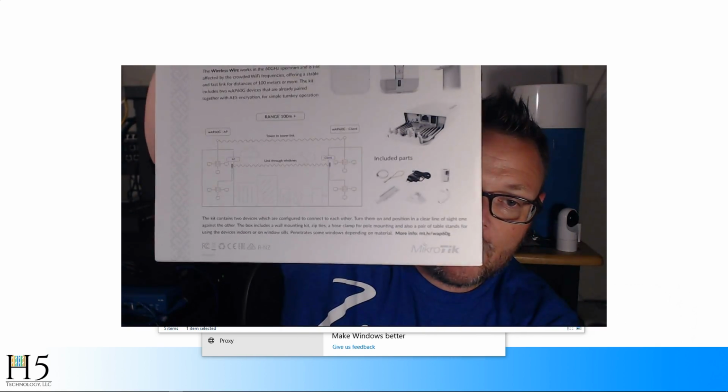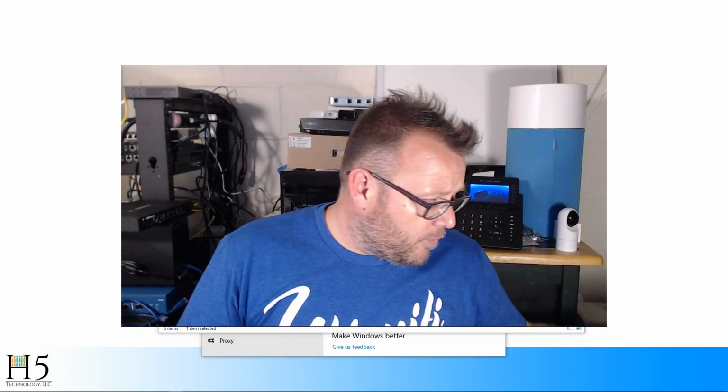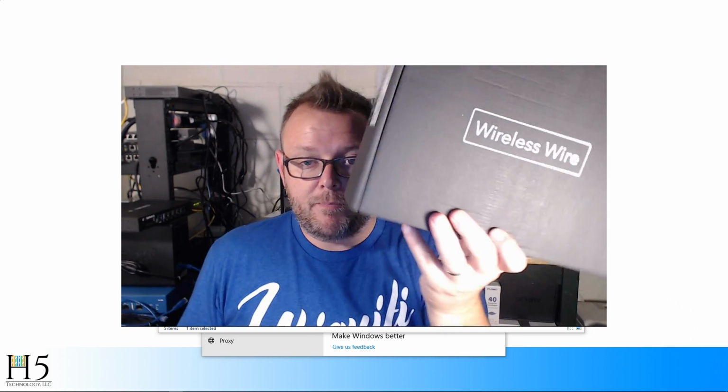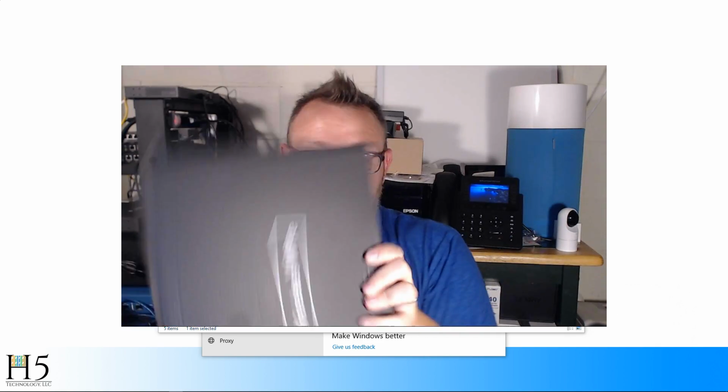Our deployment's not going to quite look like this. We are going to plug this in. We're going to look at the interface. We will maybe plug in the other side, see what happens. I don't want to create any kind of a loop in my network tonight. There's the box, the inside box. Kind of slick, little black box. So we'll see how this goes.